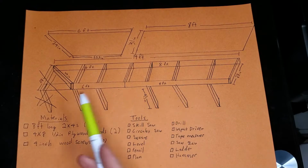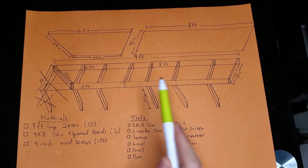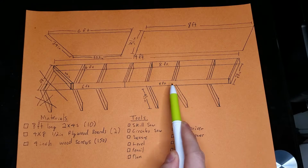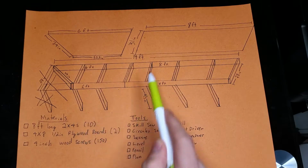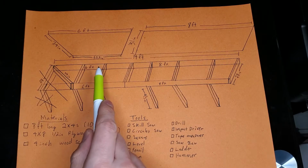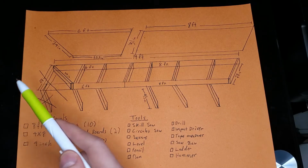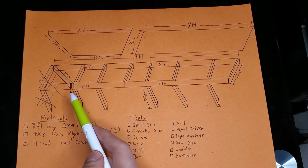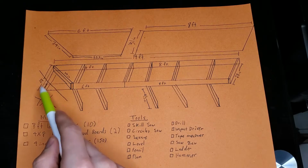Based off of two frames that will be butting up against each other, an 8 foot 2x4 fascia and backboard that will go into the studs. And then this one will also start as an 8 foot long piece. When you go to the hardware store, you'll have it cut down to 6 foot on each, and then maybe need to cut it further if you decide to go with this design that omits this corner.